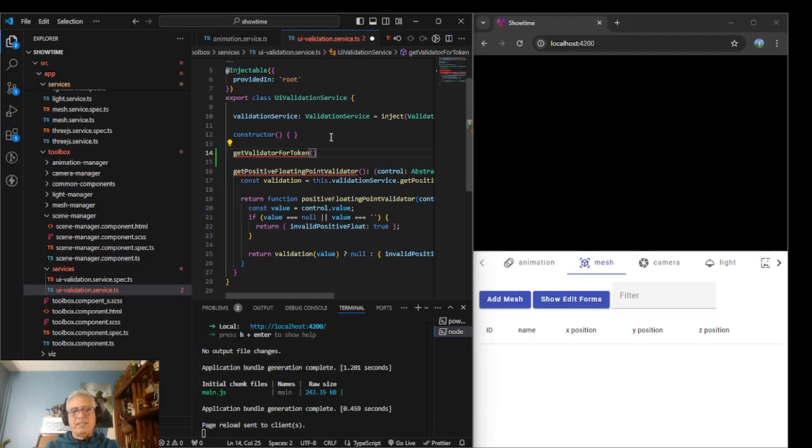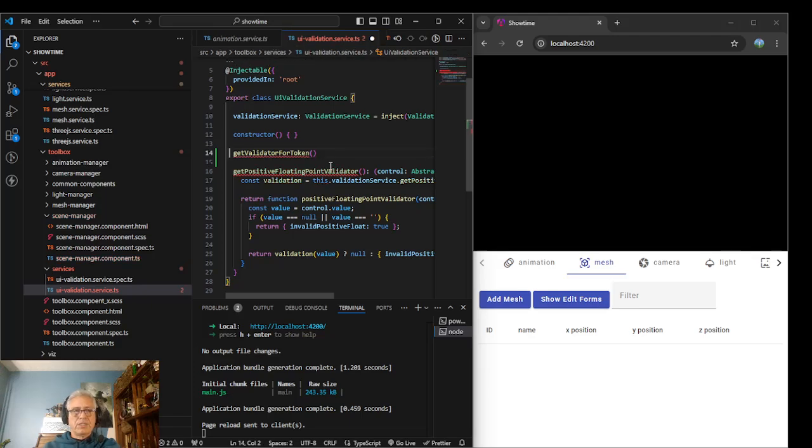Because we don't have any idea what it's going to be. For other imports and other things that use validations, we don't know. But we do know this one will. Basically, we're going to take a path. Okay, so get validator for token, that's one thing we want to do.